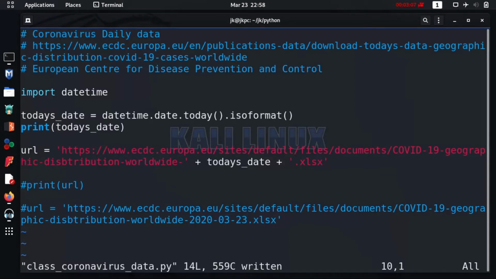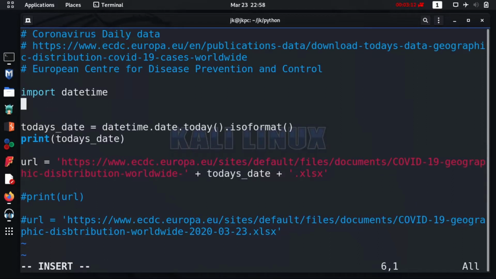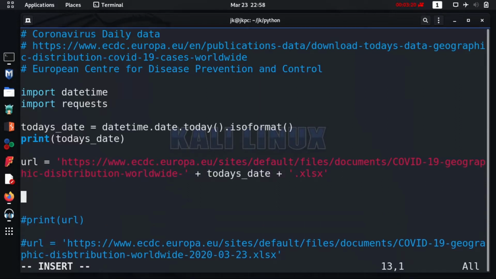Alright, now we have the URL, so we can use the requests library to get the data that we want. How we do it is we just say r equal to requests.get(url). That's it.